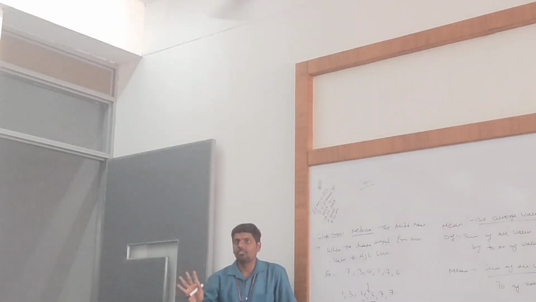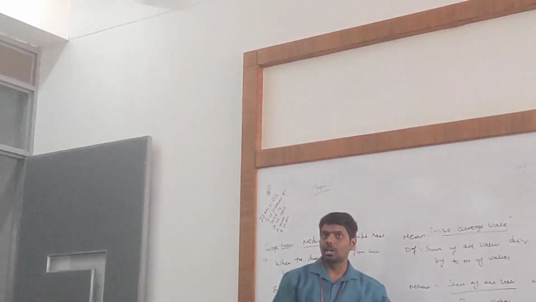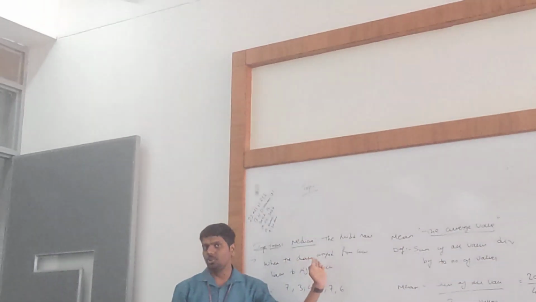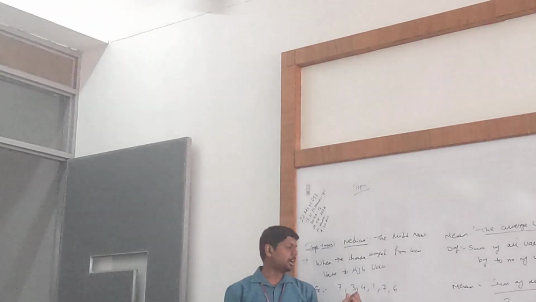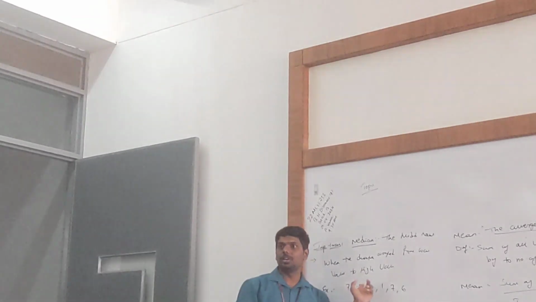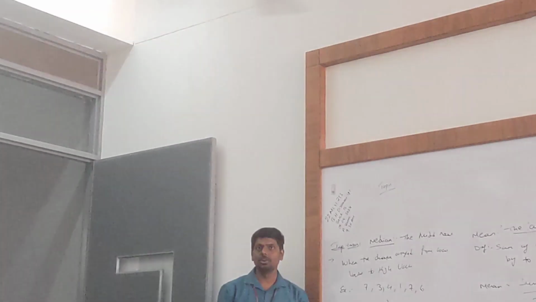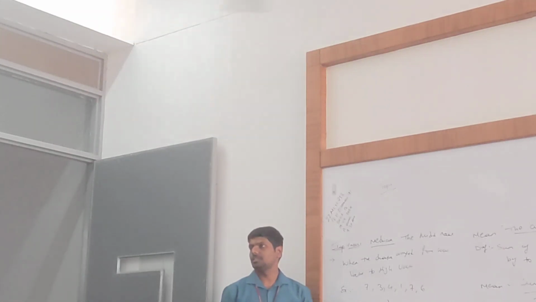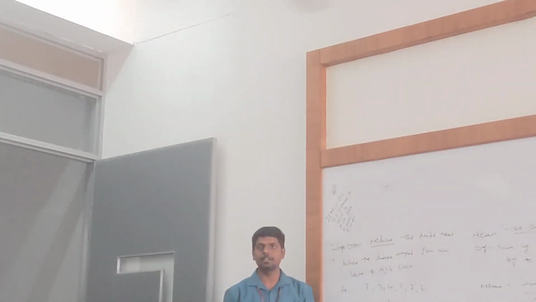See, very simple so far. Mean means the sum of all values divided by the total number of values, that you will get the mean. And median, here we are doing one important thing. Middle value, when the data is arranged in ascending order from low value to high value. If you get two middle values, what will you do? You will take the mean of the two values. That will be the median.